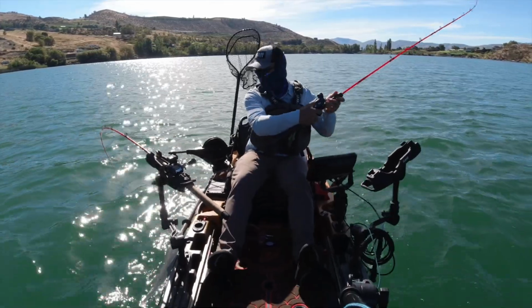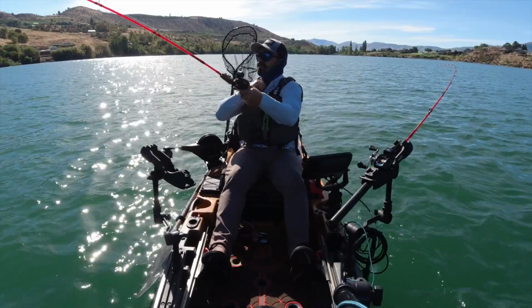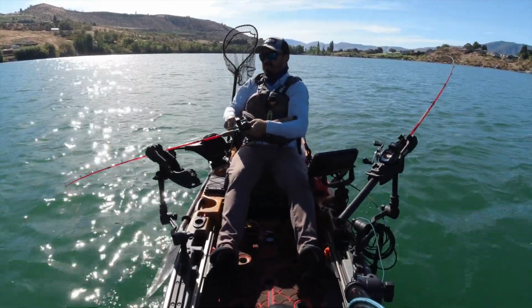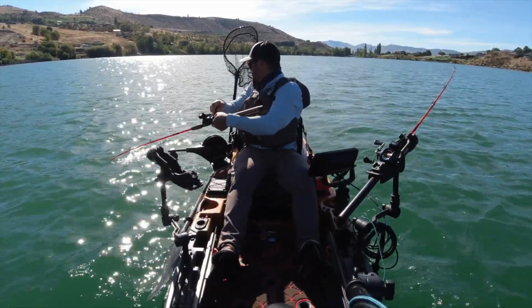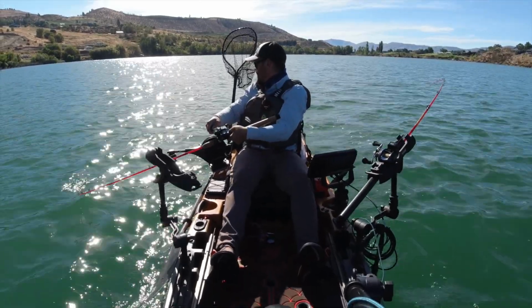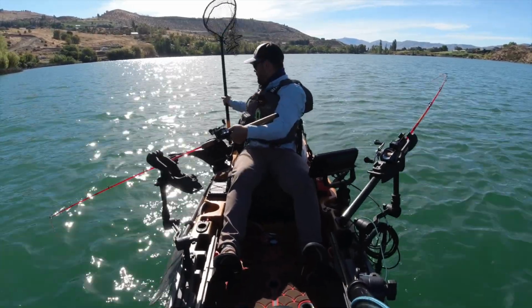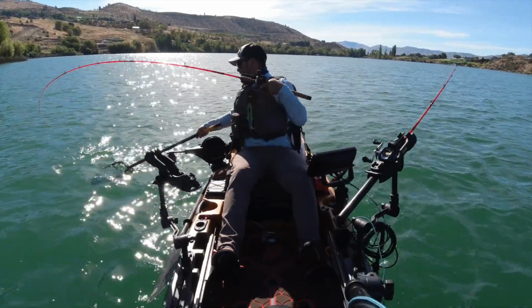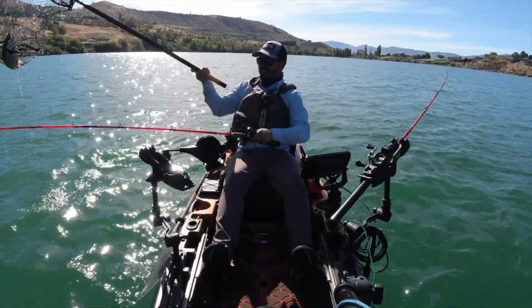Oop, gee, there's a hit. That was a big hit. You know when they unclip, they're a nice fish. Oh my gosh, it's a giant kokanee. That's a huge fish. Got him. Oh, he just came off. Right in the net. Perfect.